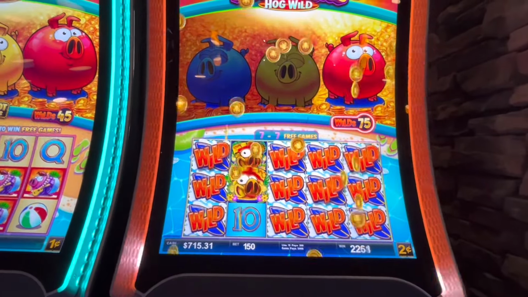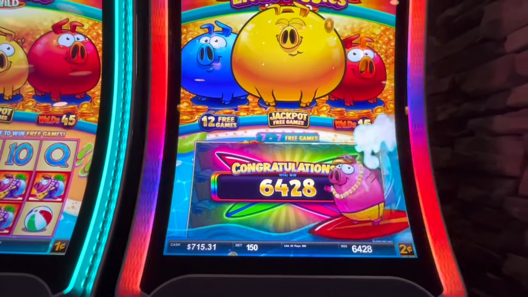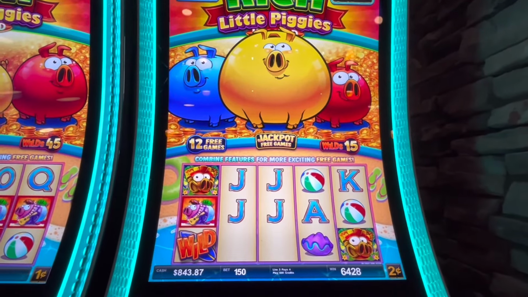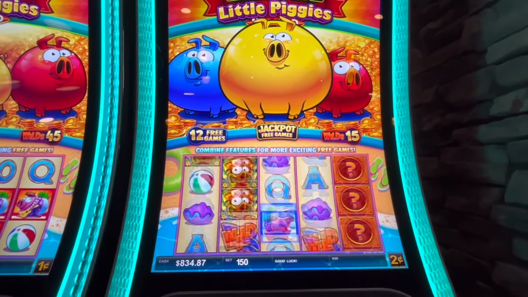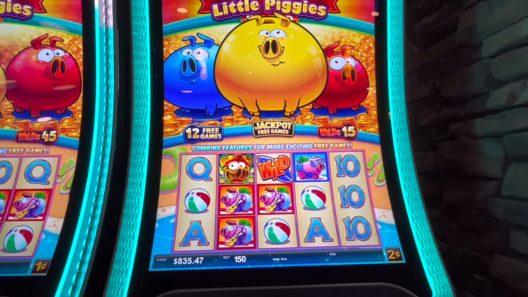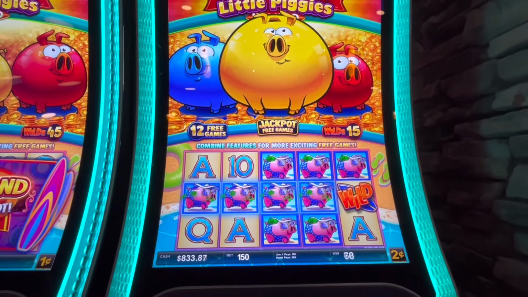Okay, now is our last game. So that's times two, 128. And look at how big the pigs look now that the red one's small. Okay, we're looking for blue and yellow. Come on. That's decent.